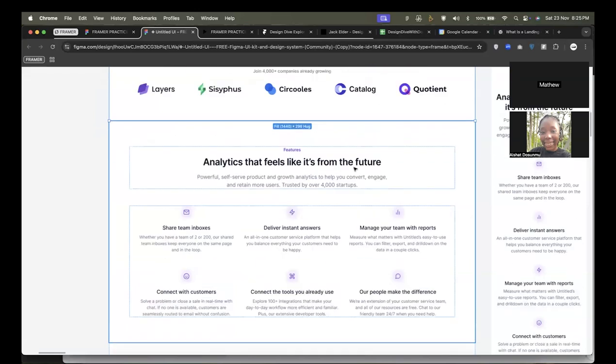So this next section is called the features section. Some people call it features or they call it benefits. As I said, after you have told us what you do, you may want to tell us the benefits of actually using your service or your product. That's why you have all these things here. It's called a benefit section. If you use this particular software, you can get instant answers, you can manage your reports. You can see all these things that are here.